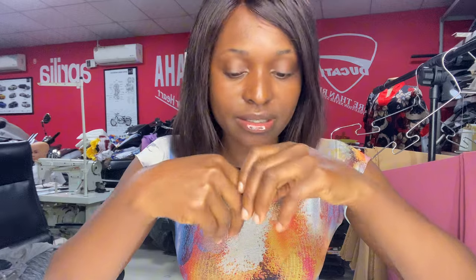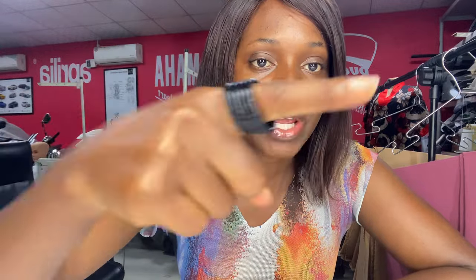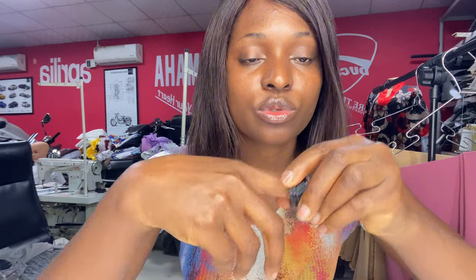Alright guys, so the next thing that you will need to recreate your pinafore jumpsuit is rings. So this is the ring that I use, and for you to get this ring, you need to go to a shoemaker's shop, because that is the only place where you are going to get this. It's not common anywhere.